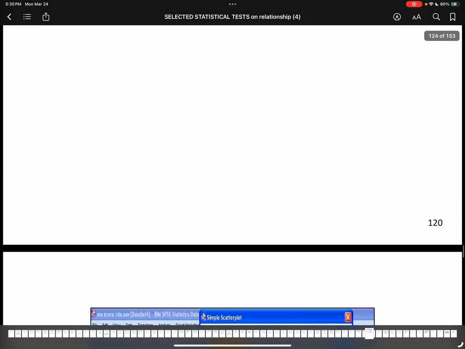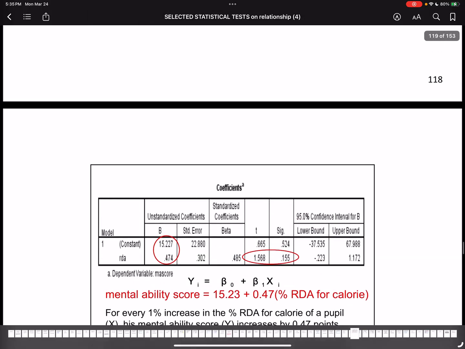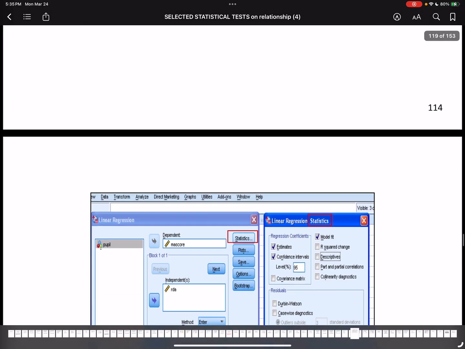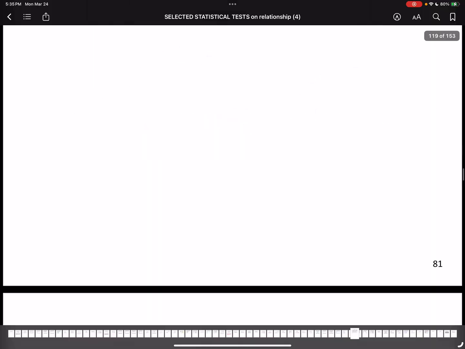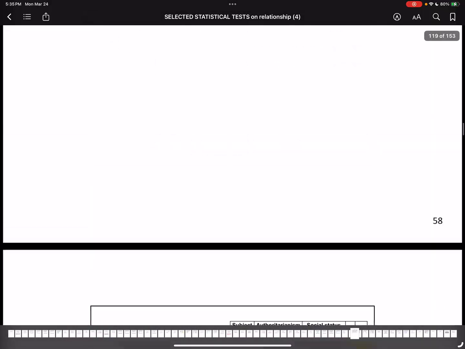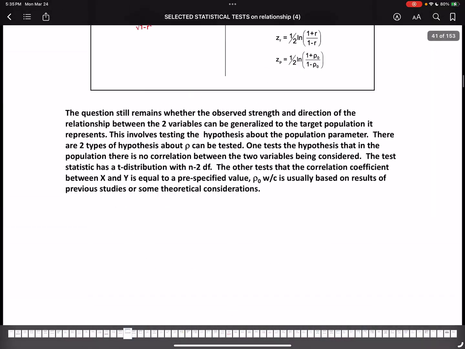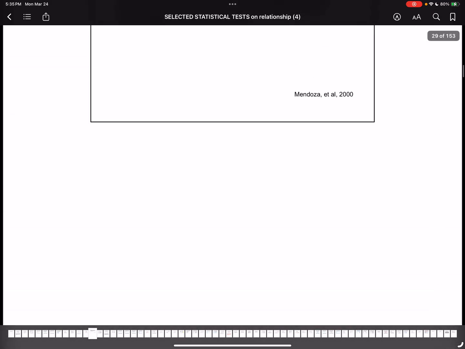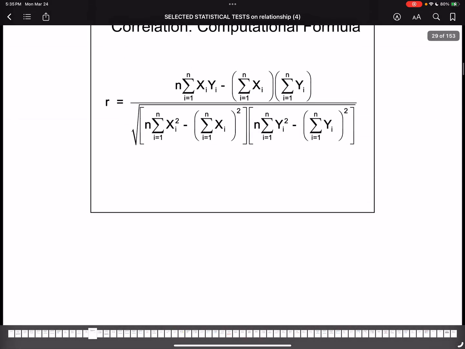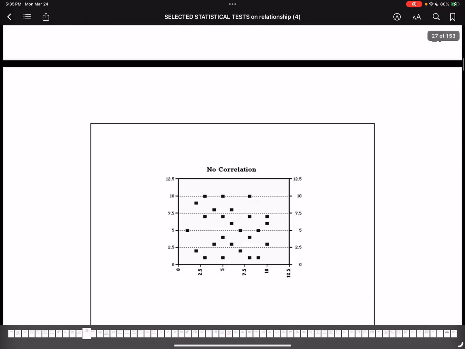Alright, so I believe you will do your activity for this by group. So you can brainstorm what the right statistical test is for the samples given in your laboratory activity.